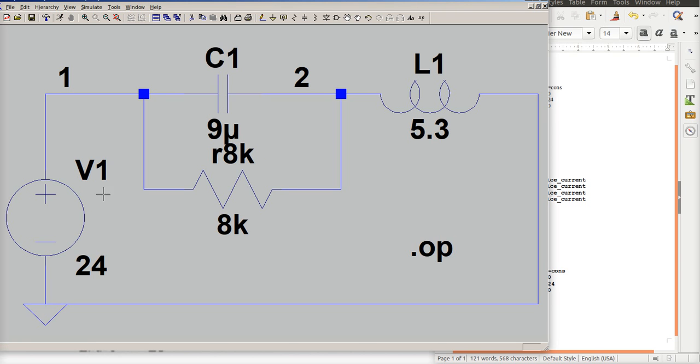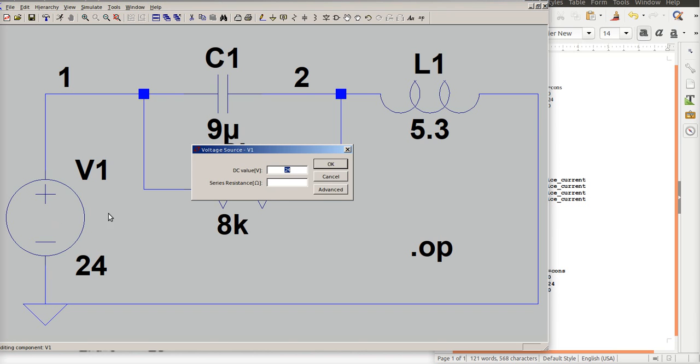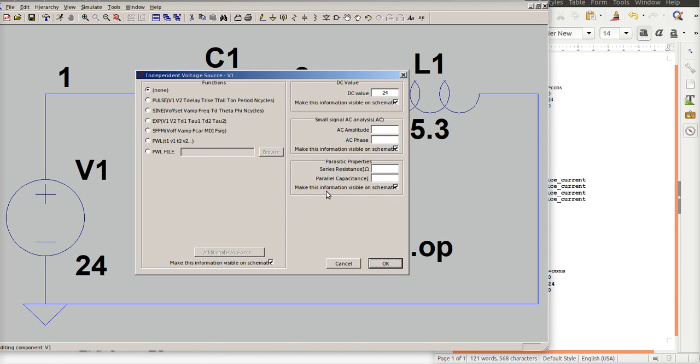The only other difference between this schematic and the one on the handout is that this is now an AC source. So I'm going to erase my DC value and click on the Advanced tab. We'll change it up here. This is one thing where this can be a little confusing. I'm going to do a small signal analysis to start with, and then we'll look at it in terms of what it would look like on an oscilloscope.